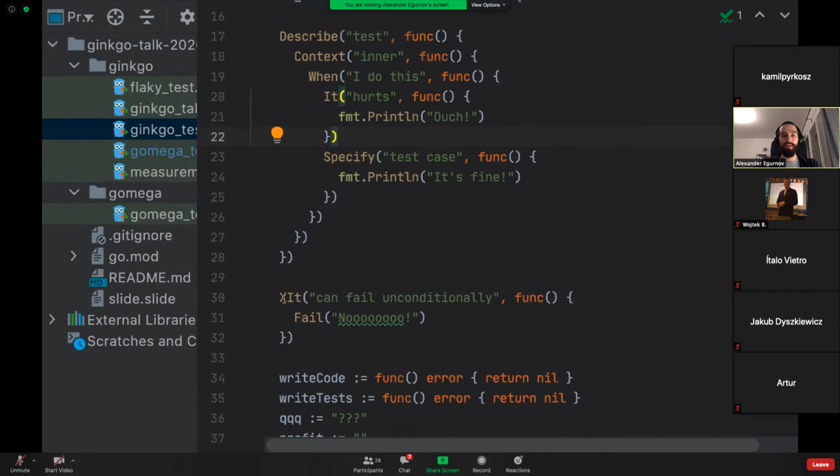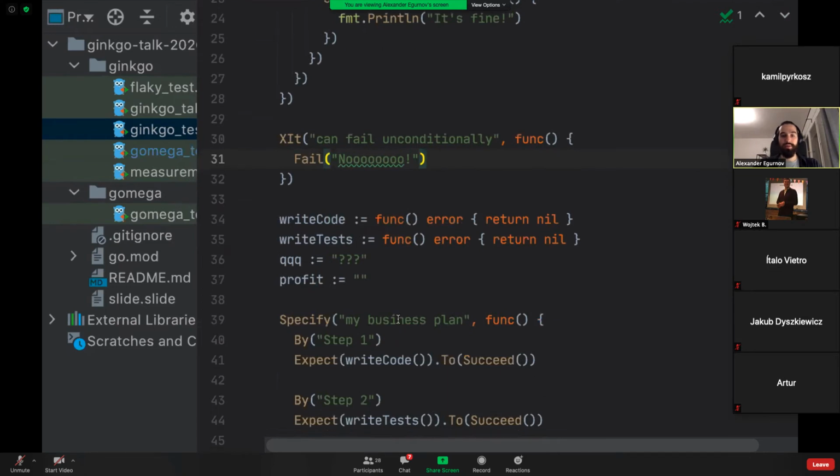So one of my favorite features is that you can actually exclude tests by just prepending X to it, right? In the same way, if I want to focus on just one test and I don't want to provide a focus parameter on the command line all the time, I can just prepend F, and it will just run these tests. This is also very comfortable to run. So what else can I do? I can obviously fail a test if I want to, although with a proper matcher library, you rarely need to resort to these directly.